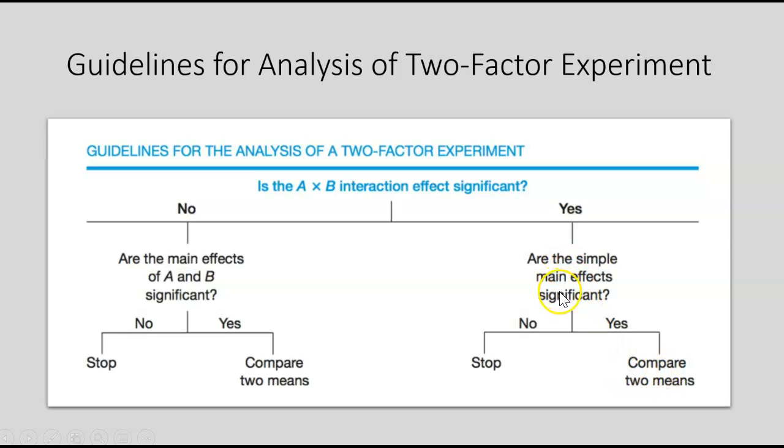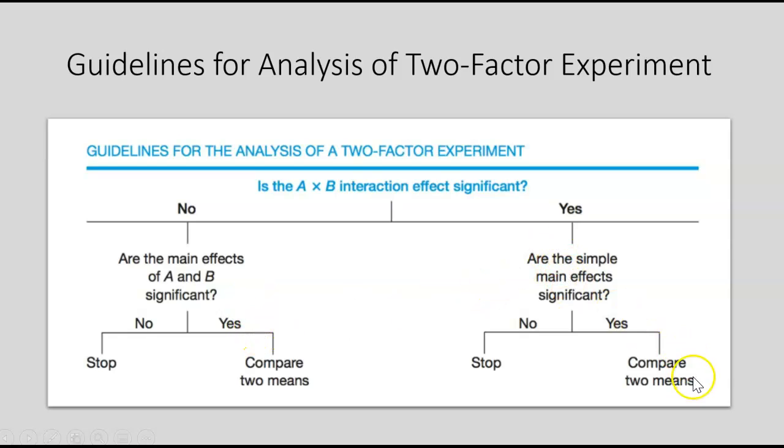If you don't have simple main effects that are significant, then you stop. There's no need to do any further testing. Whatever pattern you might be seeing in a line graph is probably an artifact. If you are looking at the graph and you don't think that there's an interaction, you can then ask the question directly, are the main effects for differences between groups significant?